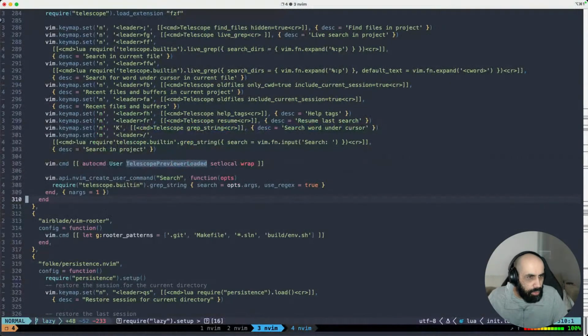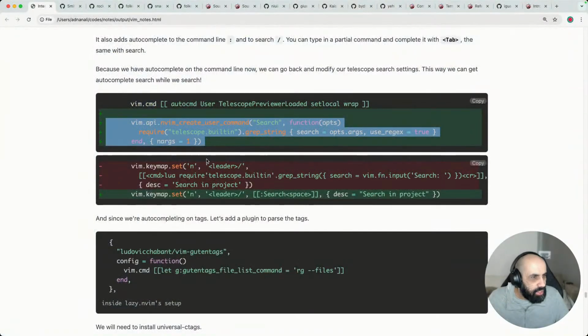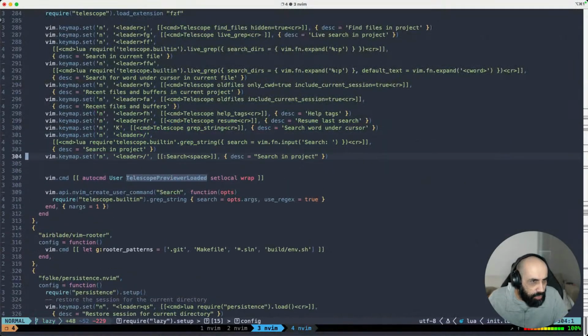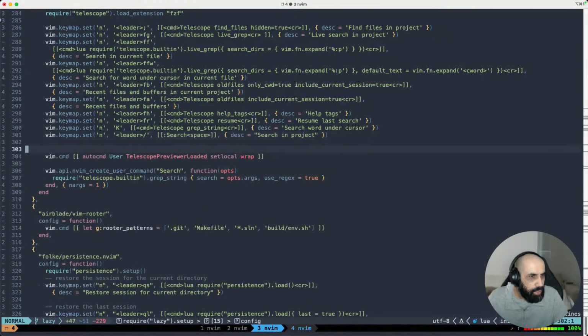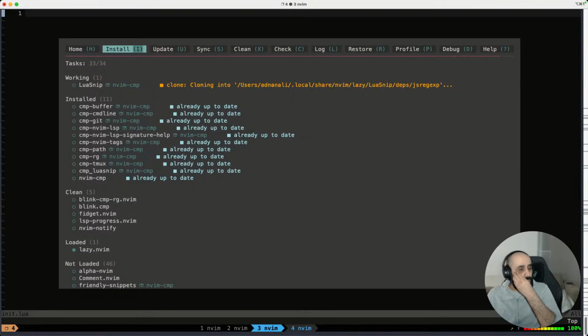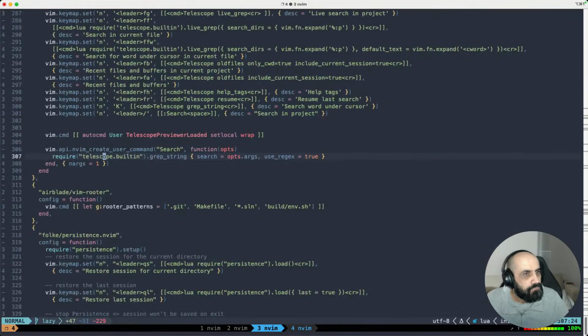And then replace my leader slash with this little bit here. So all that goes away in favor of this. Let me just make sure it's all the same. And now it's being taken care of by that little bit. So now I'm getting all these nvim comp plugins being installed. We'll get back in so I can show you why I like it so much.